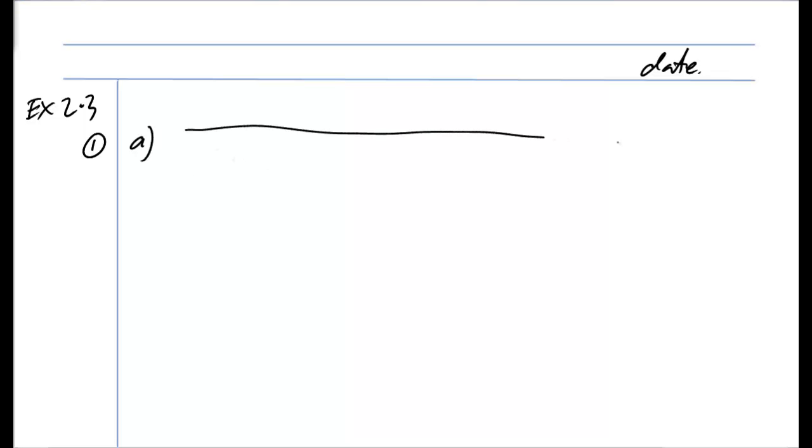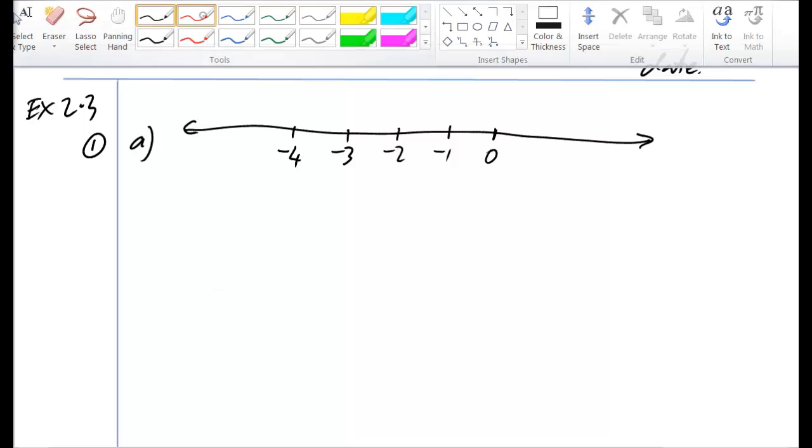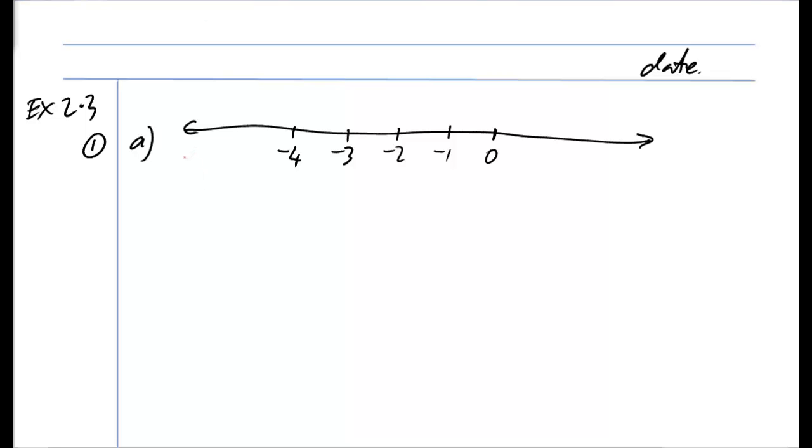So all you've got to do is sketch a number line. It doesn't have to be super duper. If you've got a ruler, it's good to use a ruler. Now notice these numbers go down to negative 3.5. So I'd put the 0 over here and go negative 1, negative 2, negative 3, and negative 4. Let's put the numbers on. I might change my pen colour just so you can see the numbers a bit better.